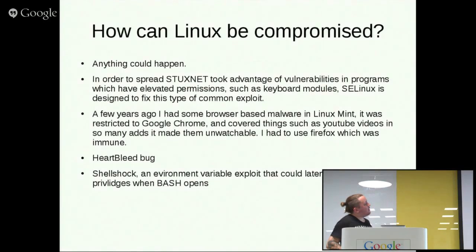Okay, so how can Linux be compromised? Linux can be compromised. I'd say it's not as easy to compromise as Windows, because for one thing, everybody has access to the source code, and everybody who's a part of it really cares about it and doesn't want it to be broken. But SSL was running on Linux. That's one of the big reasons I spoke about mandatory access control, locking off parts of the system so that they can't access other parts of the system.